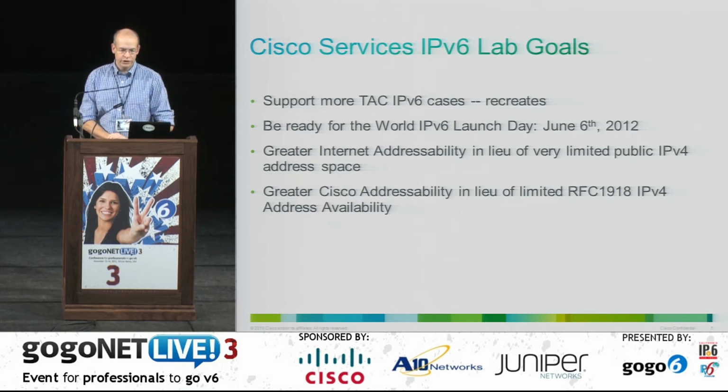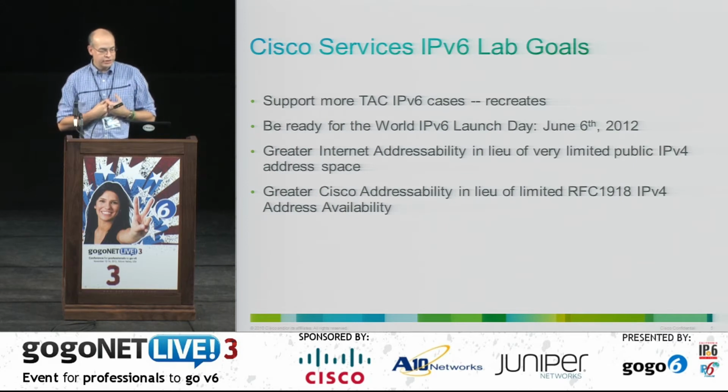On purpose because we didn't want a whole lot of devices on the internet that people could go probing. And on the other hand, it's kind of a drawback for us because there are cases where we need a device to actually reach out on the internet and do something. So we have very little address space there, and bringing in IPv6 gives us an opportunity to try and rectify that.